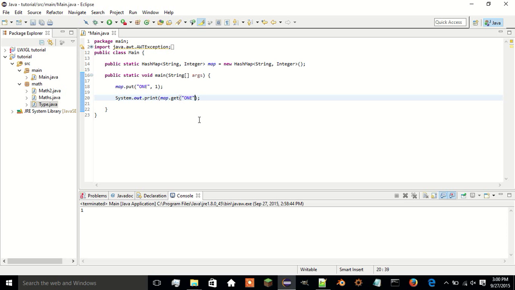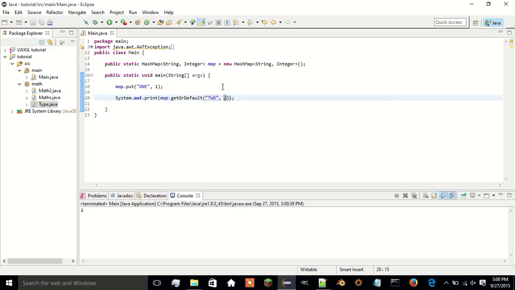Another nice function in here is map.getOrDefault, and what this does, if we normally did 2, it would just return null. But if we do this, because null might give an error in your program if something's using it when it's supposed to be like an integer. So this is what this is used for. Like if you're doing something from the hash map divided by something else, it's going to give an error because you're trying to divide, for example, null divided by 2. That's going to have an error in your program.